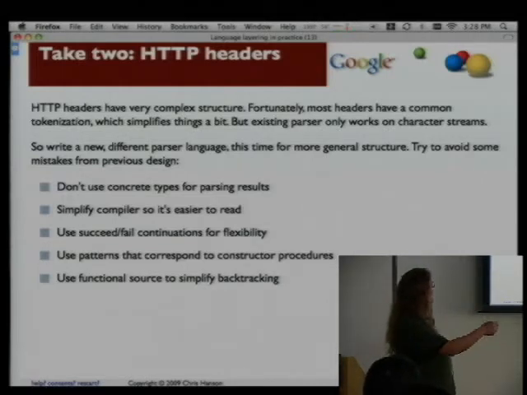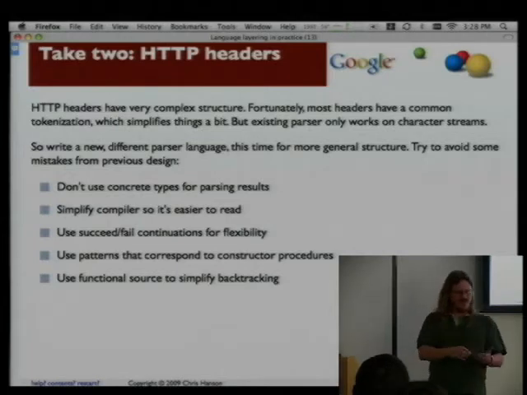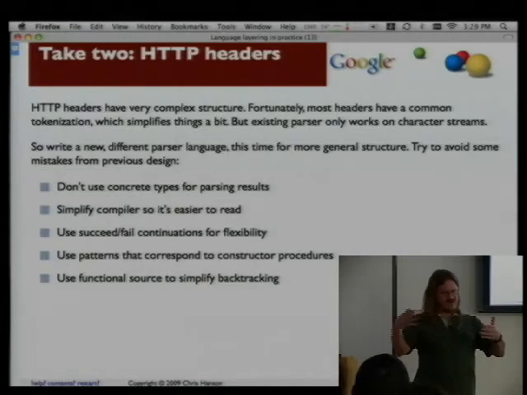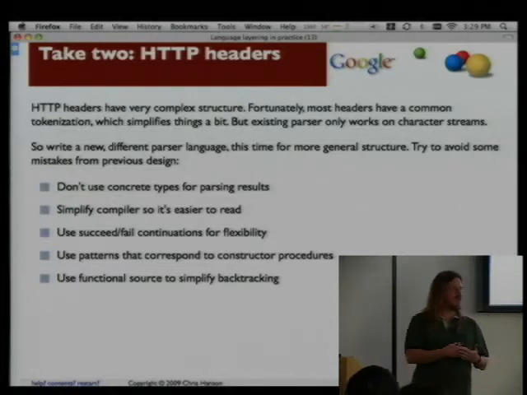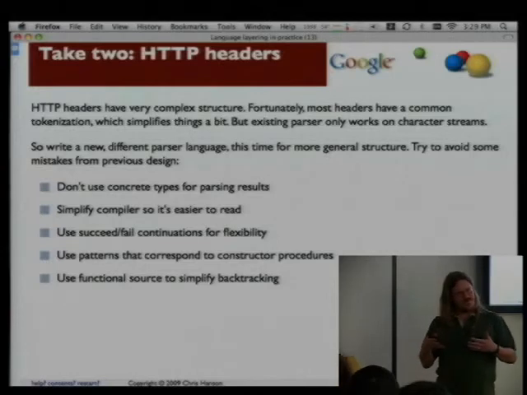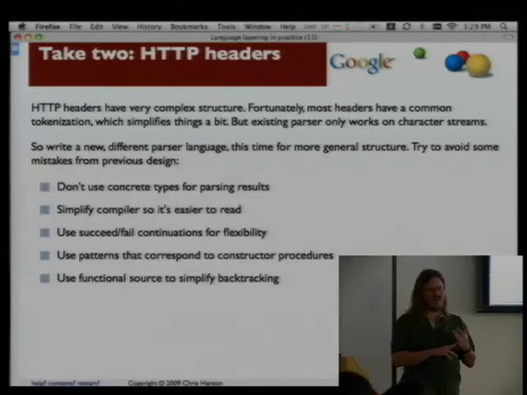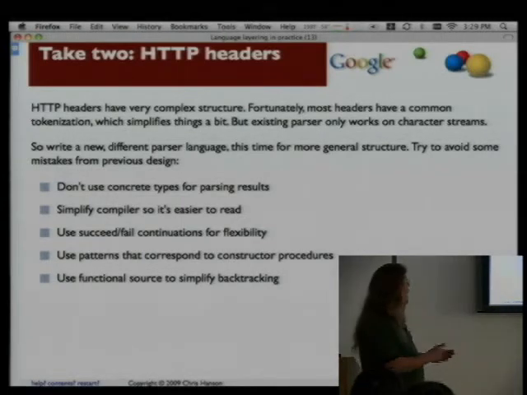Okay, so first of all, in the previous one, when you return results from a parser, you get a vector of things, using a concrete type to describe the result. Okay, this has some drawbacks, mostly that there's a lot of vector copying going on in the background when you're gluing stuff together. So the first thing I did was I said, let's not use concrete types there. We'll use an abstract type, and then we can tweak the algorithms in the background to make them run faster. Okay, that was the first thing.